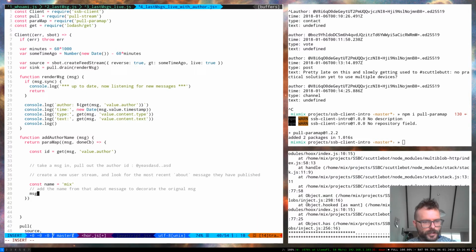So the original message is message, and I want to go message dot value dot author name equals name. And now that I've done that, I can use the done callback, give it null and the message, and hopefully that will sugar them all with the name.